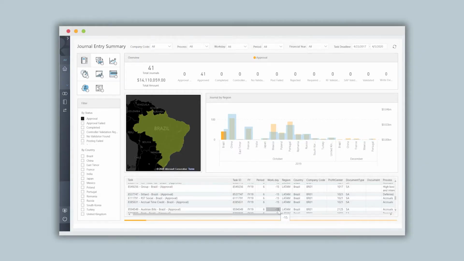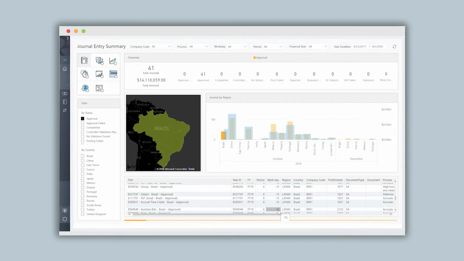In this video, we will review the journal entry capabilities in Redwood Finance Automation. We'll start by going through a few of the dashboards, then show you a few examples of how users interact with the application, including fully automated journal entries and manual journal entries, and then finally tie it up by showing how journals can also be viewed or visualized through a closing task management dashboard.